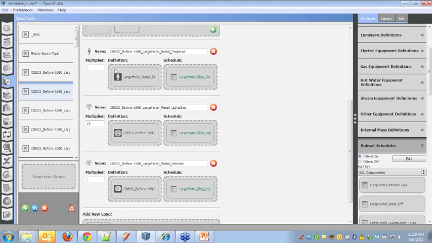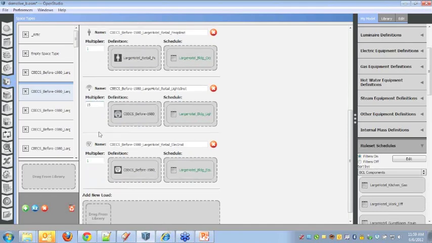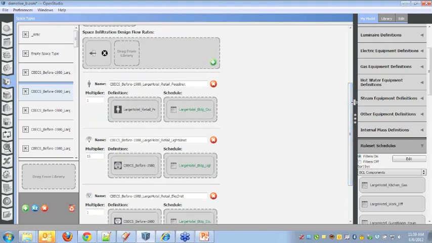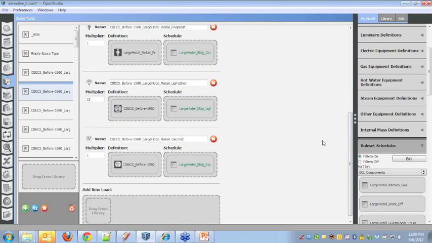Another thing to point out here too is that this has one type of person object, one lighting object, and one electrical equipment object. You can actually add multiple light objects into the same space type. So you can have task lighting that has its own schedule and usage pattern, and then you can have general lighting as well. And so the same goes for if you want to track staff in the building separately from visitors, you can have multiple people objects, they still add together to the same loads. So I think really that's all I want to show there.